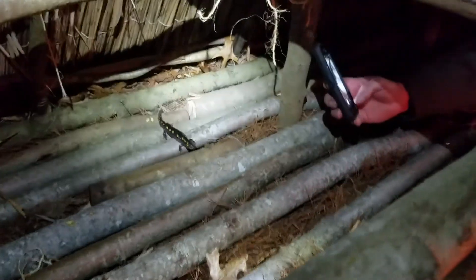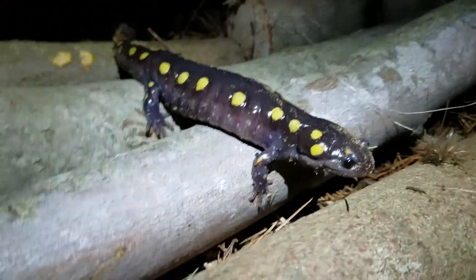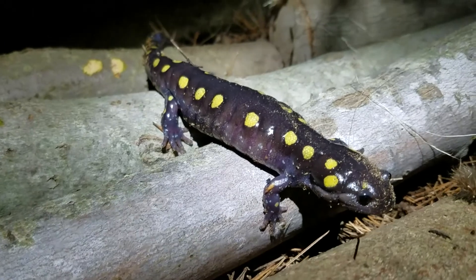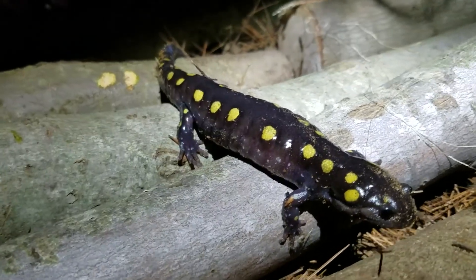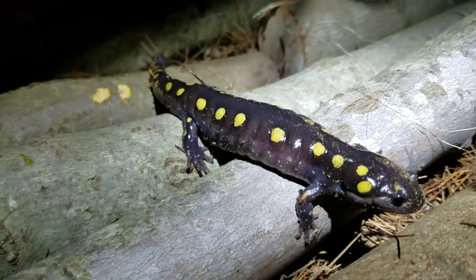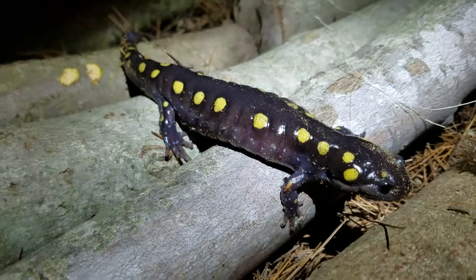We're in the wigwam and it's been so warm out. I think the salamanders think it's springtime — time to migrate and have their mating congress. This is a yellow-spotted salamander; it's in the mole salamander family. I've shot videos on my other YouTube channel, my Animal Experience channel, about these. This guy is like 8 to 9 inches long. He's big — just hanging out in here.